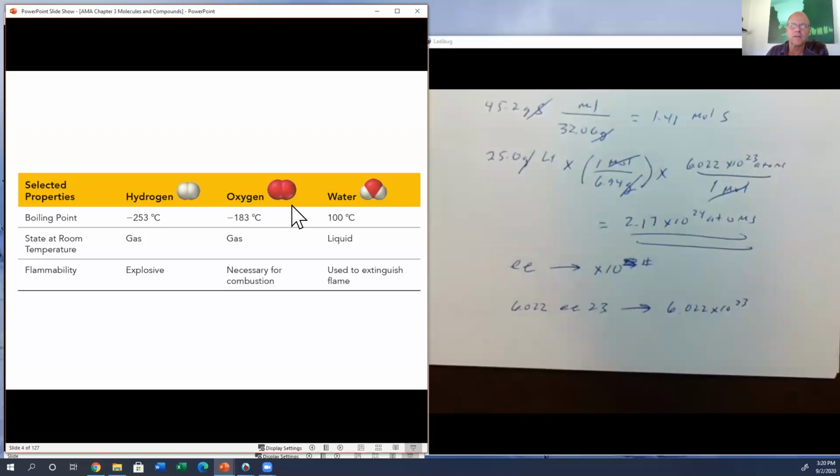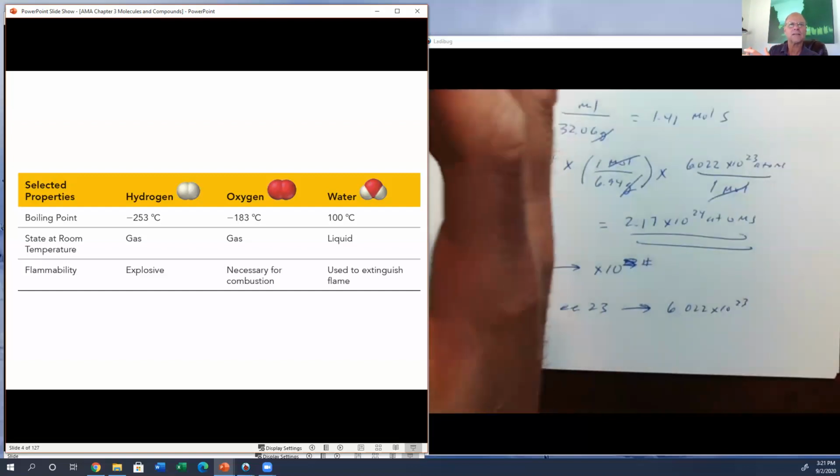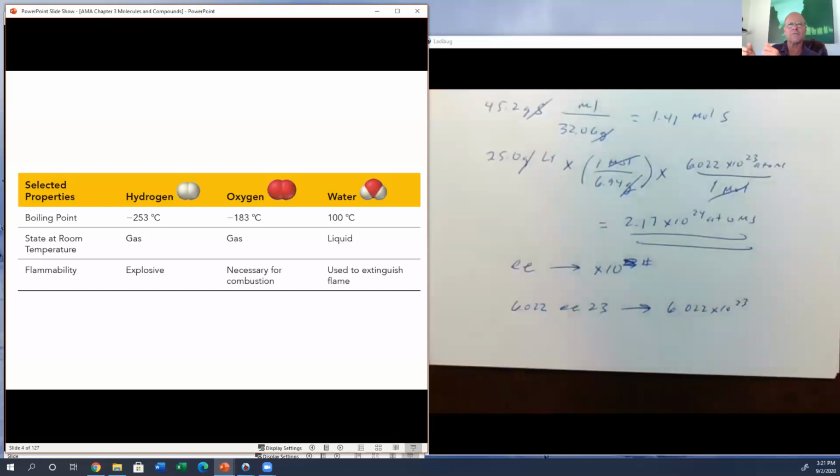Another good example is sodium chloride, which is table salt. Sodium chloride is made by combining sodium, which is a super reactive metal. If you were to put a piece of sodium in your mouth, it would burn your tongue and maybe explode in your mouth. It would be very, very dangerous. Chlorine is a poisonous gas. If you inhale a substantial amount of it, it would burn your lungs, and we'd have to take you to the hospital. But you put sodium and chlorine together, you form sodium chloride, and you get a flavor enhancer that tastes good on French fries. Very, very different. Sodium chloride is very different than the sodium and chlorine from which it was formed.